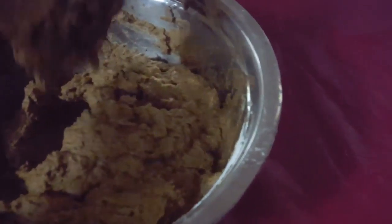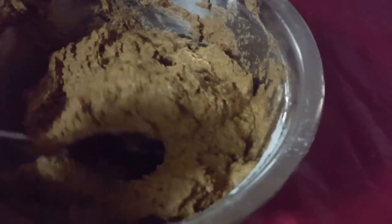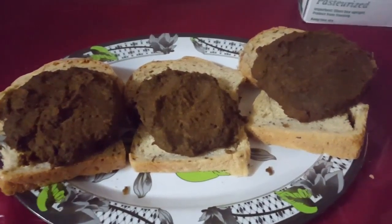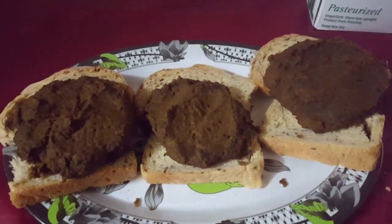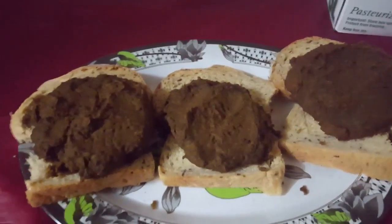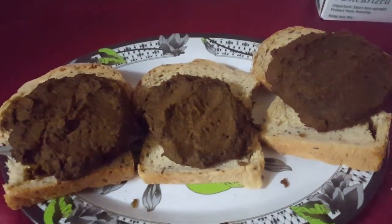You're going to want to mix in flour until it's about this consistency where you can pick it up but it's still not extremely hard like pizza dough. You can either bake it or fry it, and since I'm not much of a fan of frying, I baked it. You're going to bake it at 400°F for about 15 minutes, and this is what it's going to turn out like.